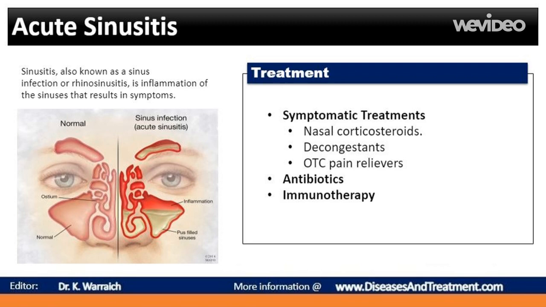Antibiotics: Antibiotics usually aren't needed to treat acute sinusitis. Even if your acute sinusitis is bacterial, it may clear up without treatment. Your doctor might wait and watch to see if your bacterial acute sinusitis worsens. However, severe, progressive, or persistent symptoms might require antibiotics. If your doctor prescribes an antibiotic, be sure to take the whole course even after your symptoms get better. If you stop taking them early, your symptoms may recur.